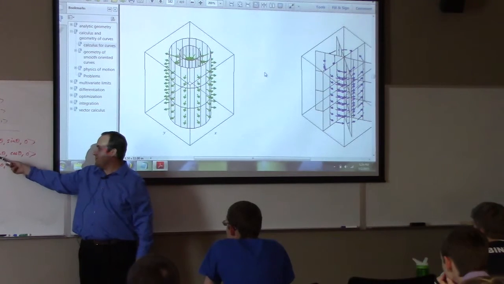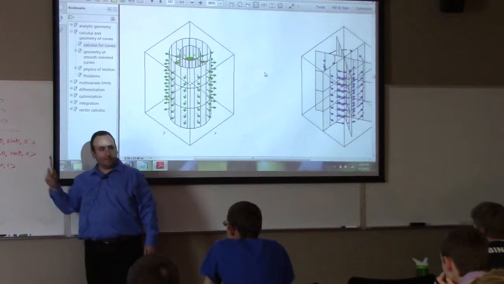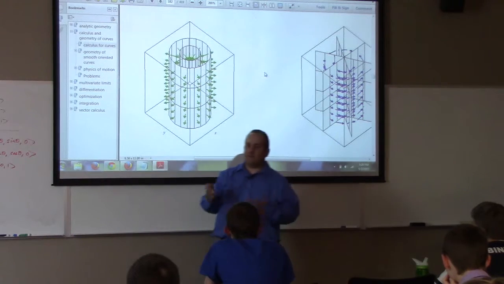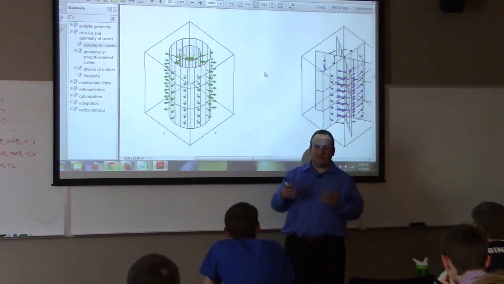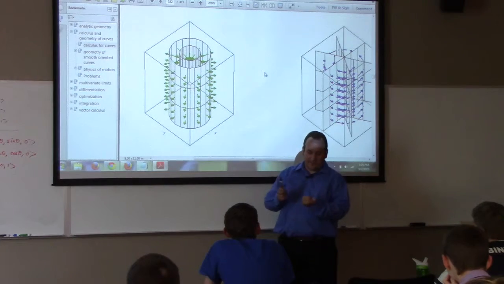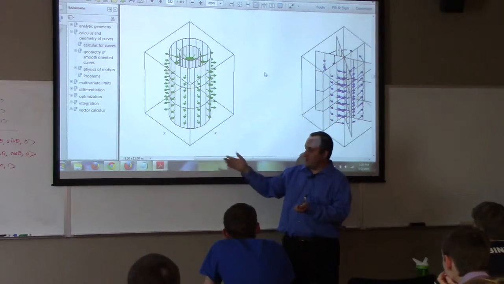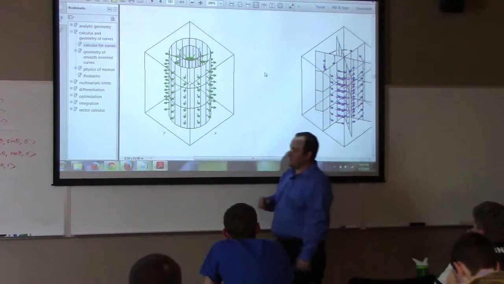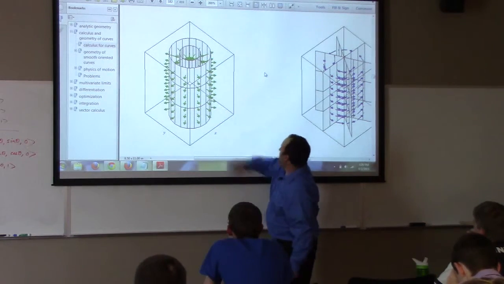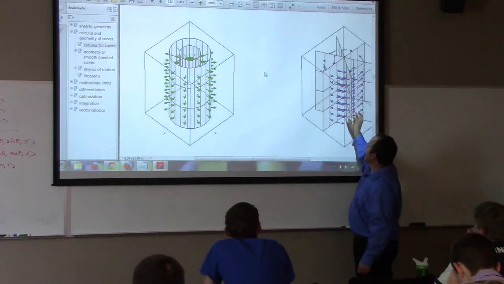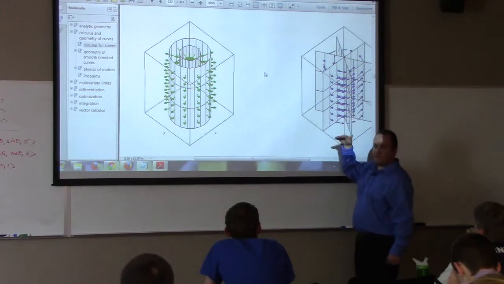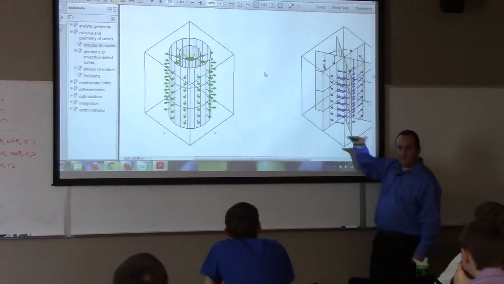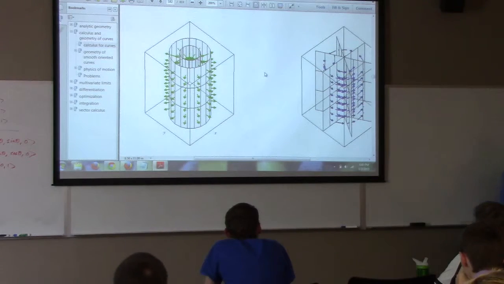And theta hat is the same. It points in different directions for different theta. But at every point in three-dimensional space, you have a frame. You have a triple of orthogonal vectors related by the right-hand rule, the so-called orthonormal frame of right-handed vectors: r hat, theta hat, z hat. Here's a picture of r hat. This is a picture of theta hat. They're wrapping around the z-axis, but they're still parallel to the xy plane everywhere you go.